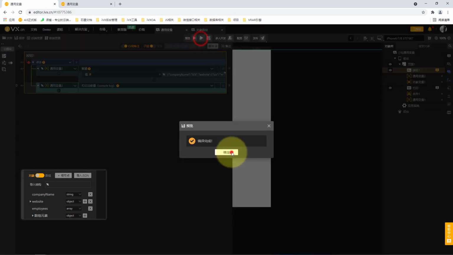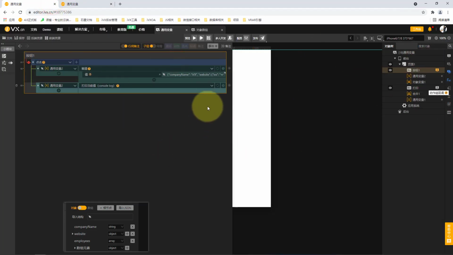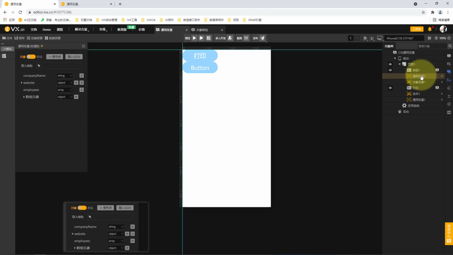Here we will add another button, and then set the event for it. When it is clicked, we will select an information collection from our side. There is a content called setting value here, and the setting value is also a content that we must master in the global variable. There are two kinds of setting values: one is setting the value by selecting a path, and the other is setting the value by a custom path. Here, let's first explain how we set the value by selecting the path. You see, after selecting the path, it will directly pull out the values of our drop-down menu. Here, we first demonstrate a method of setting the company name.